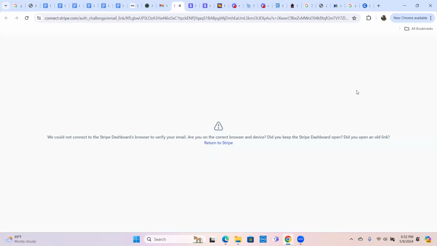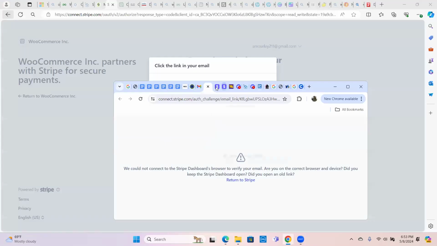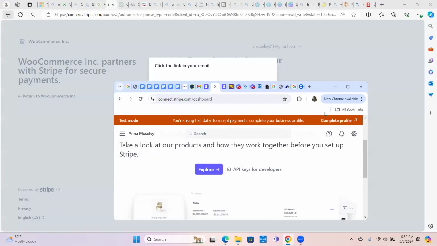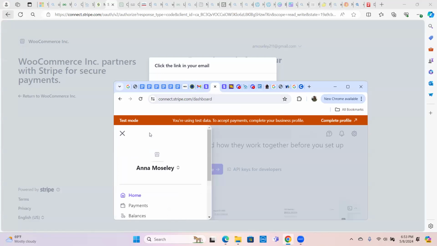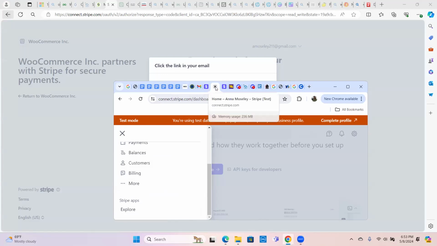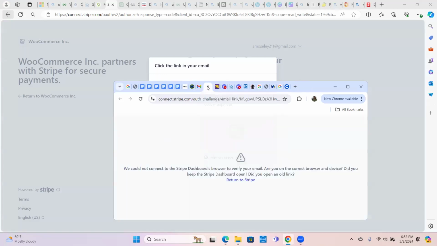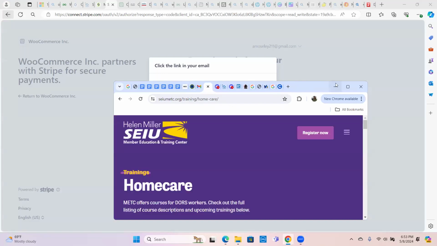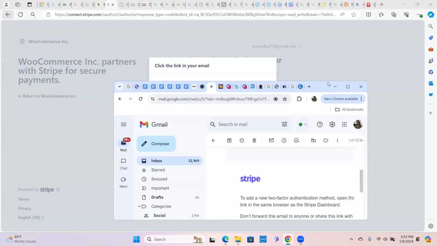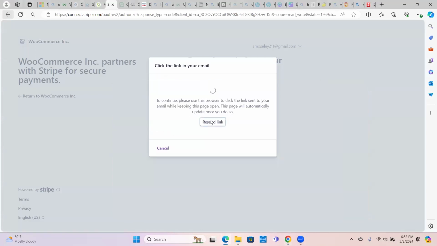No. It's probably sensing that something is cached away. So that's the only thing I can say. Let's try this one more time. This is it. Okay, the only thing I can say is clear your cache because it's probably recognizing the old link.